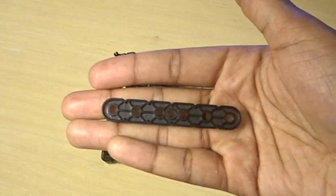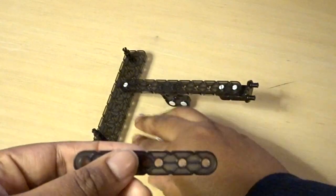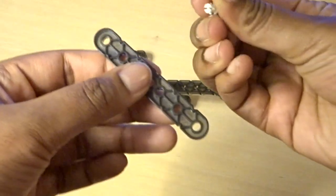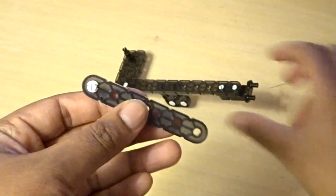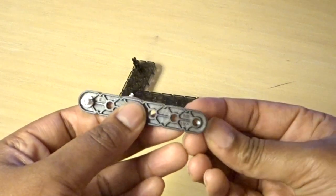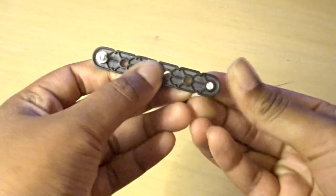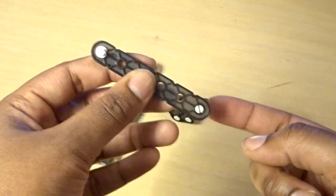Find your second 1x6 beam, and you need another connector pin. And we're going to put one connector pin on the far left at the top facing towards you, and the second connector pin at the far right facing away from you. So one on the left is facing towards you, one on the right is facing away from you.